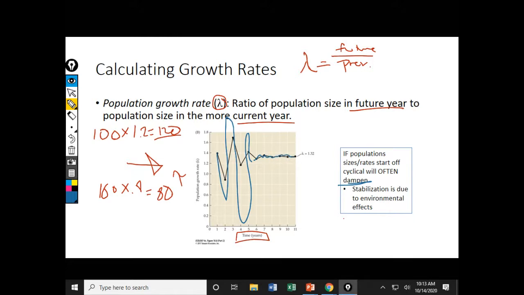So our population rates can go from really big jumps, okay, we breed a lot, there's a lot of us, we're having lots of babies, to a lot of us died off. Okay? And there's a lot of us again, and a lot of us died off. And when we get into things like competition and predator-prey interactions, we'll look at what causes some of these things. Okay, but we can imagine a few reasons.